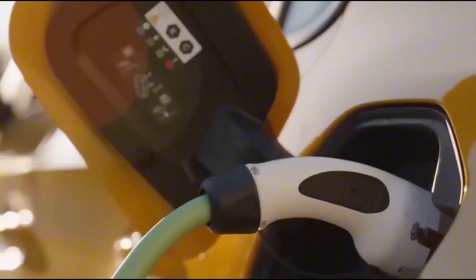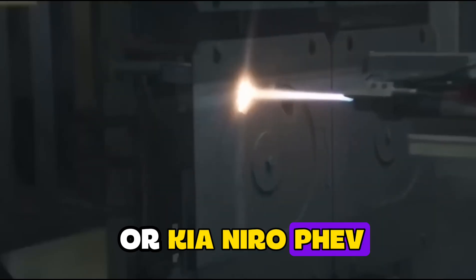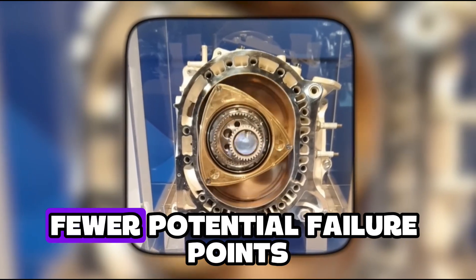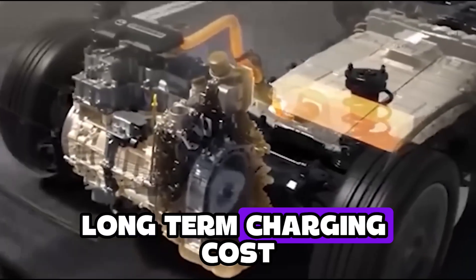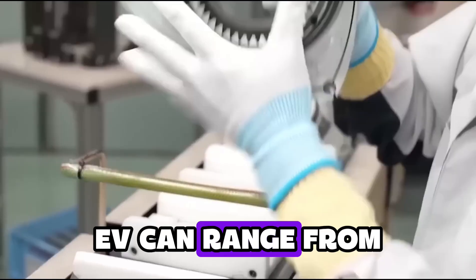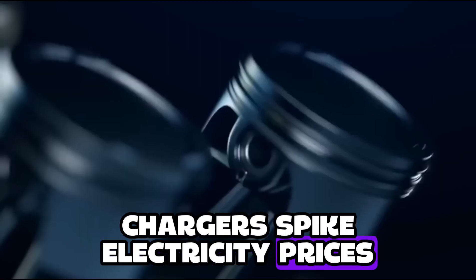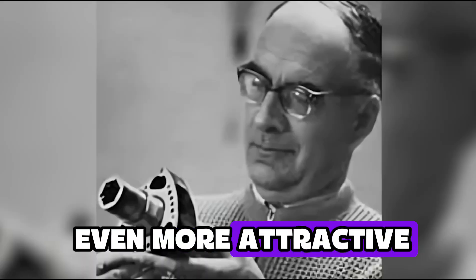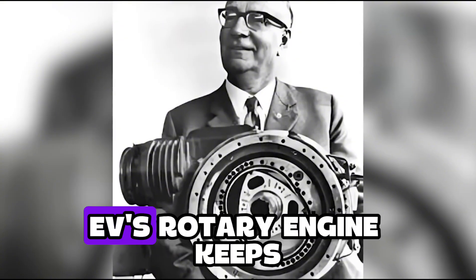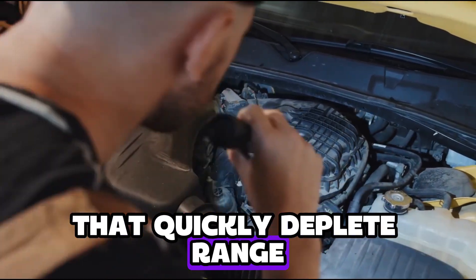Let's wrap it up with some final comparisons. Compared to traditional plug-in hybrids like the Prius Prime or Kia Niro PHEV, the MX-30 R-EV has fewer moving parts and no mechanical connection between engine and wheels — smoother operation, fewer potential failure points, and potentially lower maintenance bills long-term. A home EV charge may cost $8 to $10, while gas fill-ups for the MX-30 R-EV can range from $30 to $40 — but when the rotary only kicks in occasionally, that cost spreads out. And in urban environments where EVs suffer with heavy stop-and-go traffic, the MX-30 R-EV's rotary engine keeps the battery topped up, a major advantage over compact EVs like the Nissan Leaf or Mini Cooper SE.